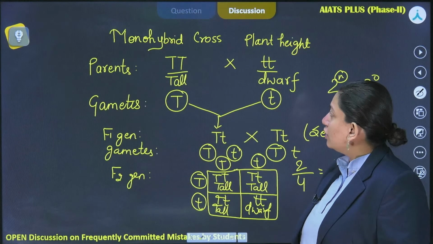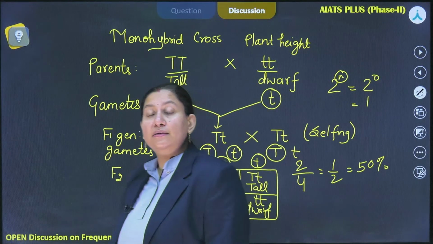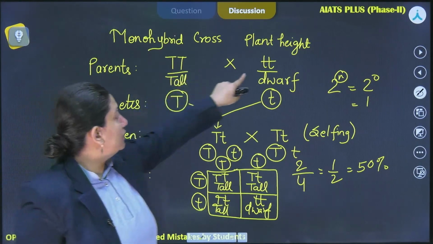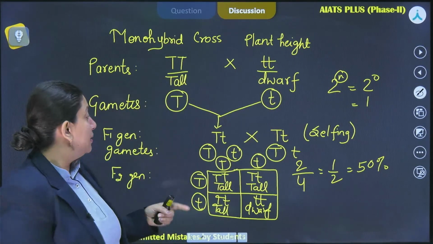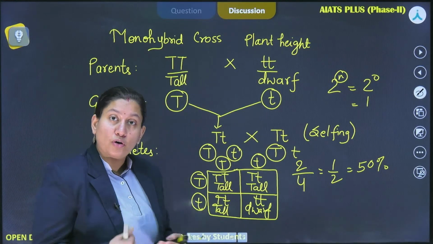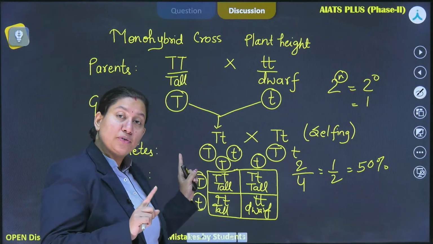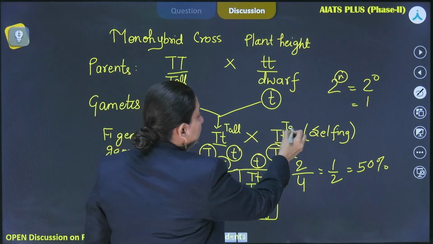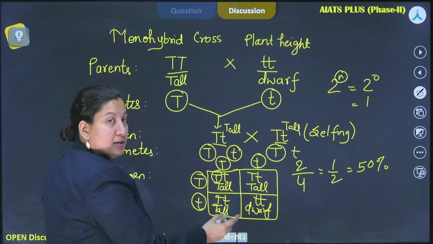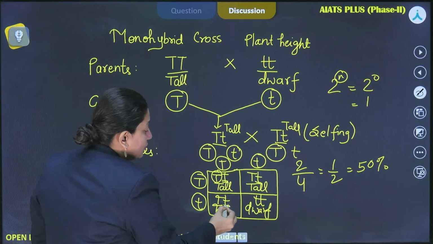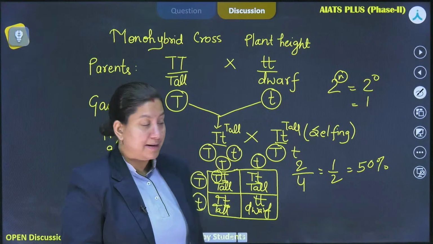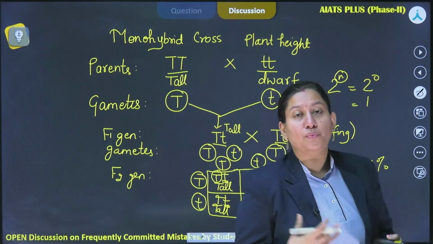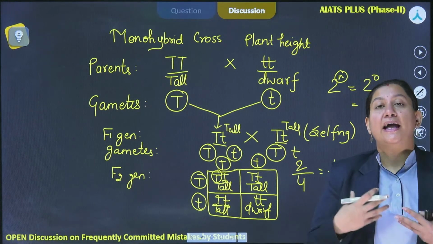So if we get back to this monohybrid cross, and we ascertain the points proposed by Mendel, first, alleles occur in pairs. We can clearly see over here that they occur in pairs. Secondly, the allele that expresses itself regardless of what the other allele is, that allele is termed the dominant allele. In this particular case, we can see that this one is going to exhibit the tall phenotype. Same goes here. If capital T is present, it is irrelevant what is present in the second position, the phenotype is going to remain tall only, right? So this is how we can say that the T allele is dominant, because irrespective of the other allele in the pair, it expresses itself and gives the tall phenotype.